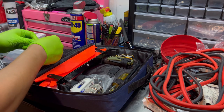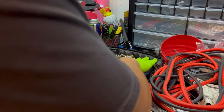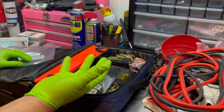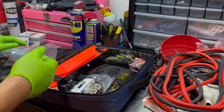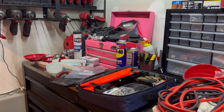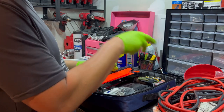Now I do have a toolkit already in the vehicle that comes with it. I'll show that to y'all later on whenever I pull it back out, because I've already put it all up. So that'll go in there like that. But in that toolkit I keep screwdrivers, picks, a little mini pry bar, little trim tool, so that way if you have to pop anything off. Some of these modern SUVs, you have to pull the bumper trim panel off to get to the access to the spare tire keyhole.